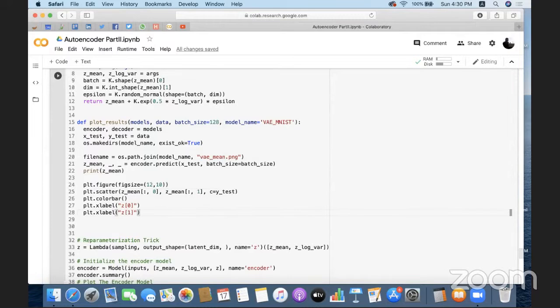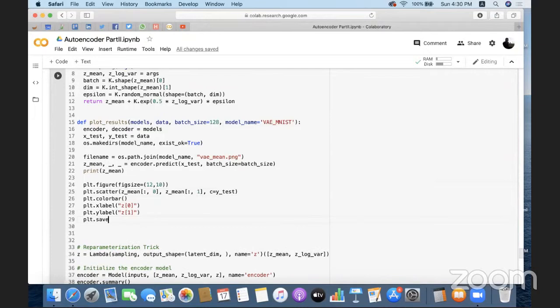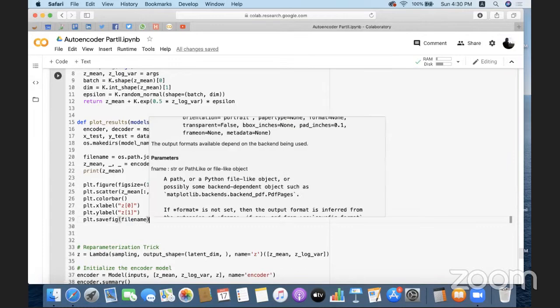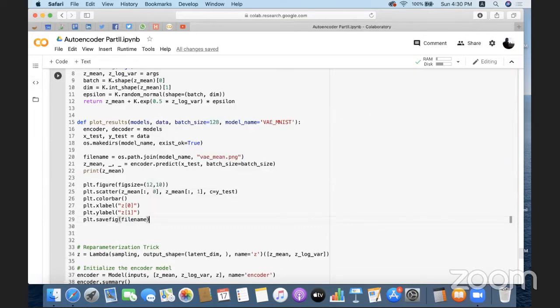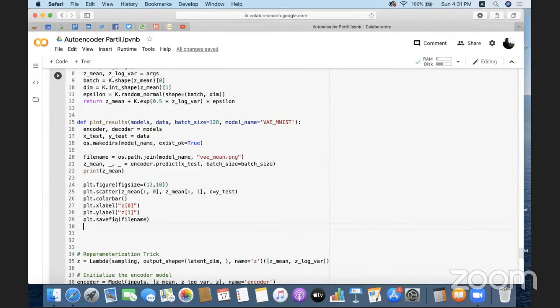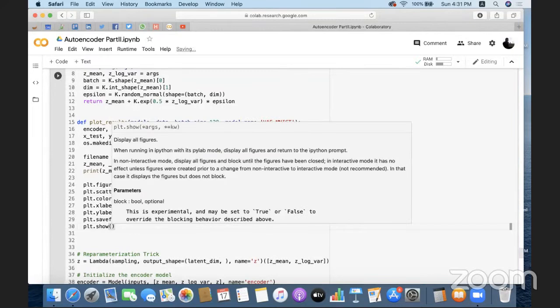So for the X label and Y label, we are going to define this information. Finally, you're going to save the file. You can use savefig and define the file name which we have generated above. So our image is going to be saved onto a directory, which we can use for further purposes. And we are going to show the graph.